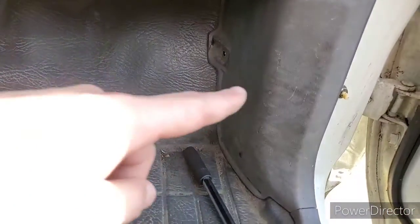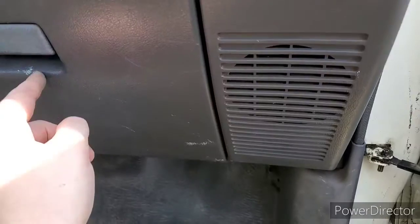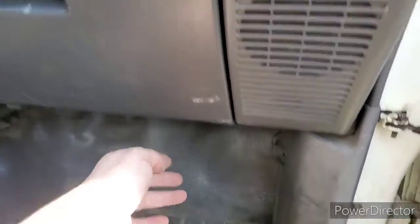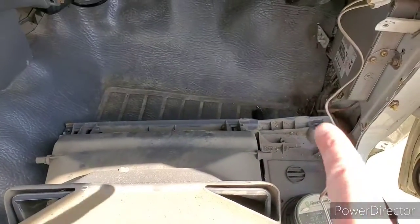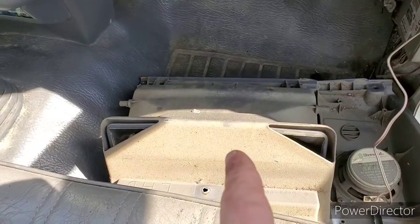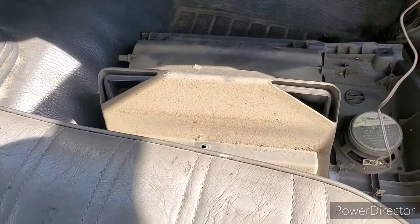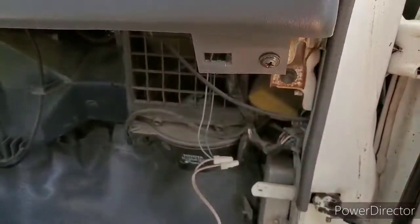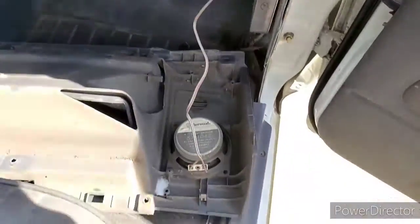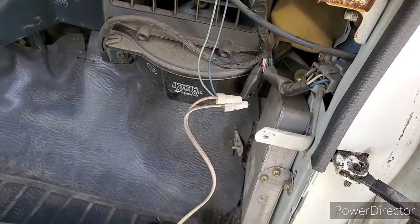On the passenger side, I have to take off this side panel before I can take out the big panel with the glove box. I took four screws and one bolt out and it was loose, but it was hitting here so I took this panel out too. That little corner piece came off and then the whole glove box side came out — four screws, one bolt in the lower corner, and then one clip holding it on. You just pull it out, and there's the speaker, so I'm just going to replace it and wire it up.